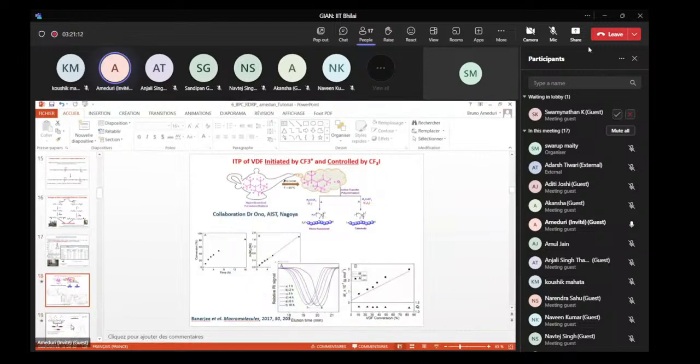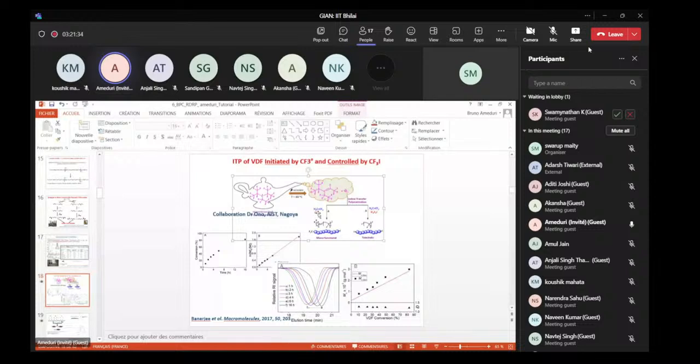So also from this work, in partnership with Professor Sanjib Banerjee, we did some nice work in order to use a radical initiator which has the same structure as a chain transfer agent. And this was the idea because at the end we knew that we have a CF3 end group. So we could make some CF3 PVDF or diiodo compound containing PVDF, on which with a refractive index detector, of course, you have a negative value because PVDF has a very low refractive index. And you can see here the nice linear dependence of molar mass versus conversion and also the low dispersity. So we have first-order kinetics by the evolution of monomer conversion versus time.